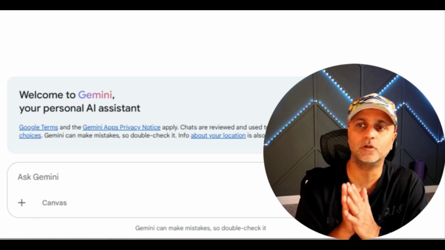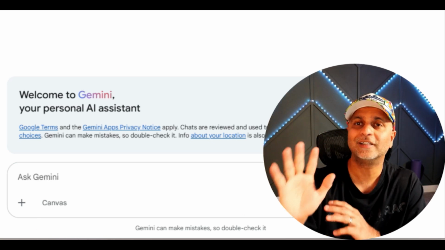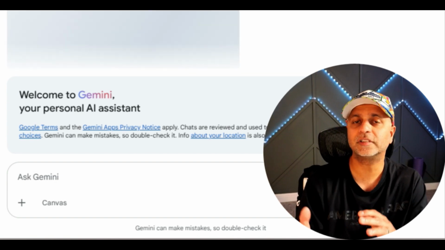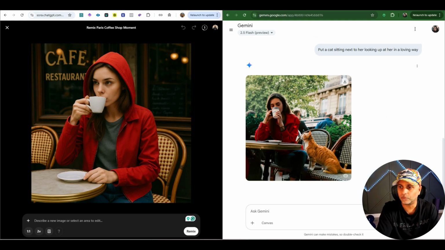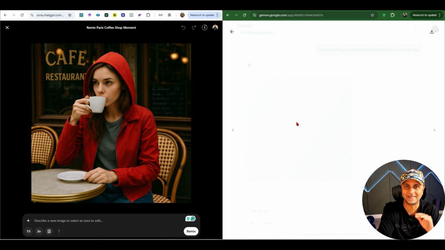Let's do the same with Google Gemini, where we are going to send the exact same prompt. The only difference is in Google Gemini, you don't need to hit remix, it just does it. And here we go. Again, generation time, the speed is much faster in Google Gemini. So that's definitely a given. But I feel like the quality and the detail, I'm leaning more towards Sora / ChatGPT.